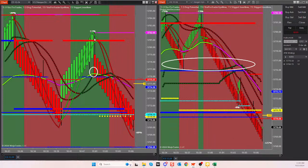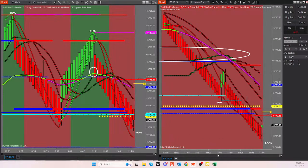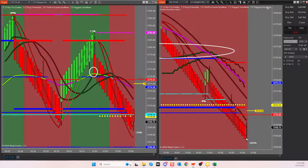I'm coming from a strong top. I have the potential to break. My rules say make sure there's no divergence. If I got a reversal bar right now, that represents the point where the market is most likely to continue, somewhere from that lowest point of resistance to the highest point of resistance.